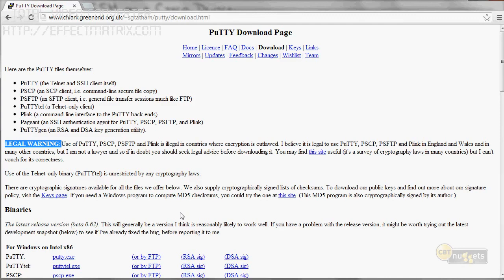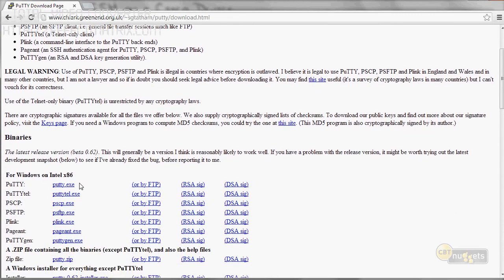I'm in the United States. I don't know what other countries do. I don't know if doors are being kicked down, you know, explosions. I don't know. It's a weird world out there. So the point is, be careful with what kind of encryption you use in your country. Here we can use whatever we want.